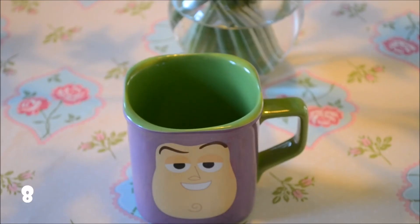The next mug is this Buzz Lightyear mug — it's from the Disney store, but I didn't get it in the Disney store. I got it in a charity shop for only £1.50. I'll use this mug because if it were to break it didn't cost a lot of money, and I really like it. Every time I drink out of it I'm really happy.